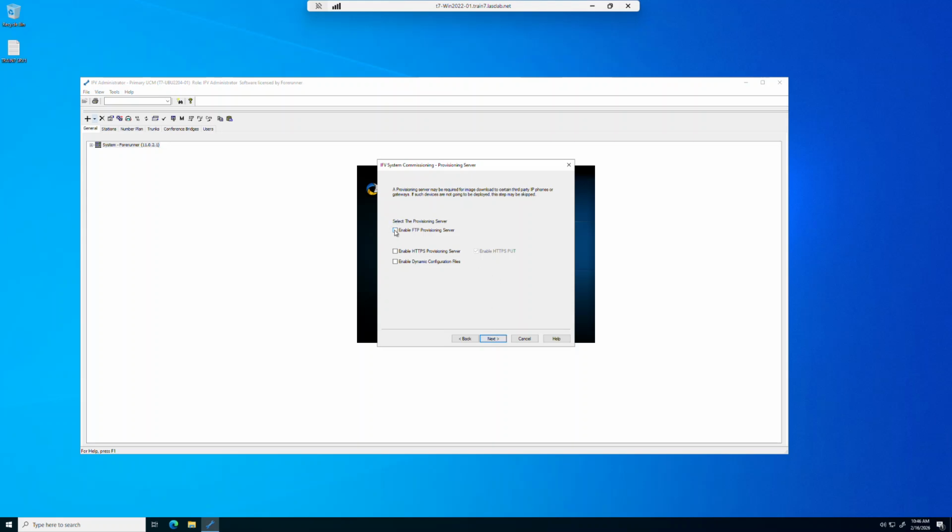So we will need to enable the provisioning server, and we need to input the name of our Ubuntu desktop machine. In this case, I'm going to use the FQDN name.